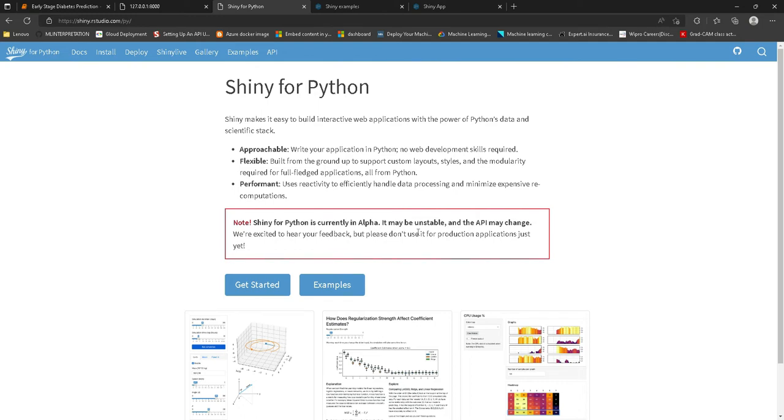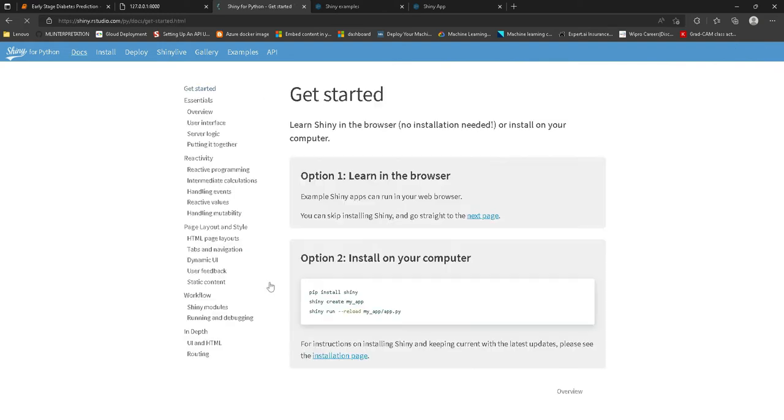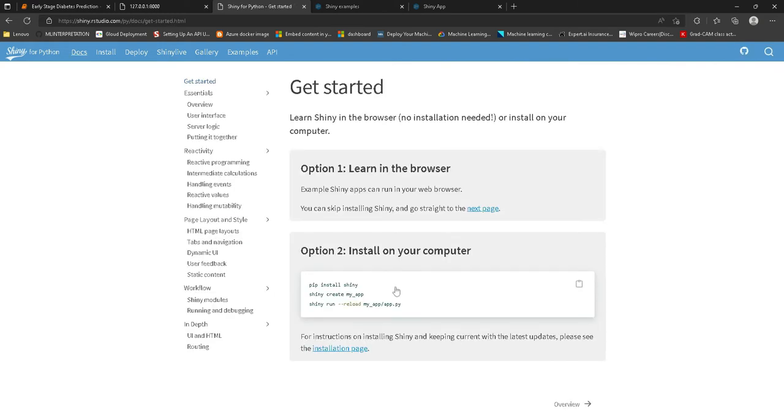So for getting started, if we click on get started, we have certain steps for how we can do that. We can simply pip install shiny on your terminal. But before that, you should definitely create your virtual environment.